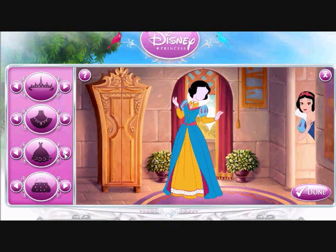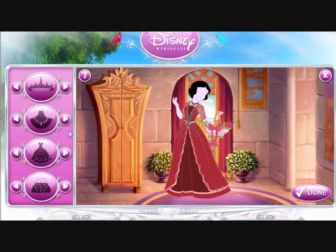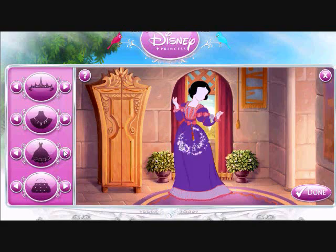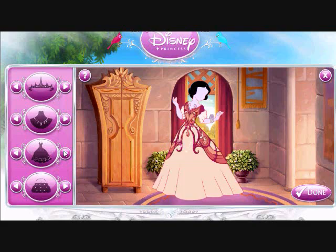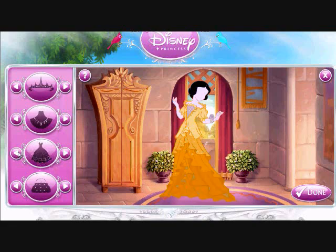Everything you've picked out is so pretty! I'll be right back. And we're back — sorry for the interruptions, someone's calling me for a reason. Now I'm trying to figure out what I should give Snow White to wear — that's what I'm trying to say. This is a bracelet — we'll go with that. And we need one last thing.